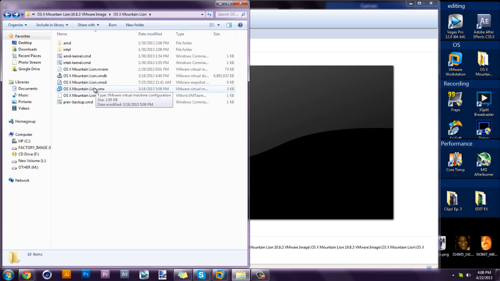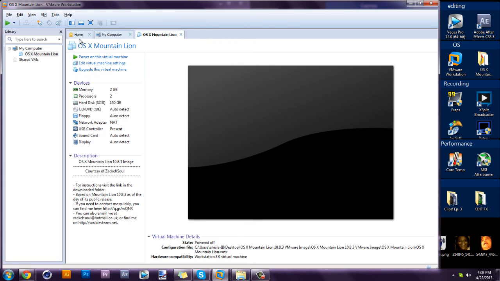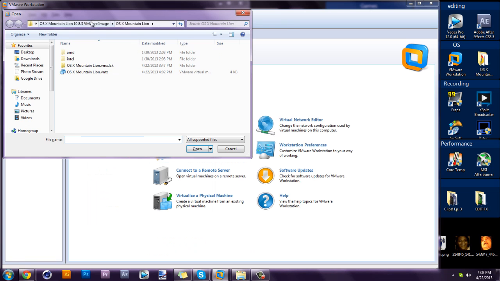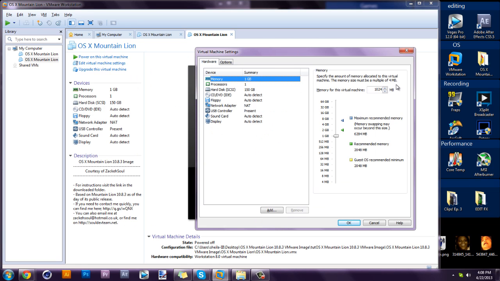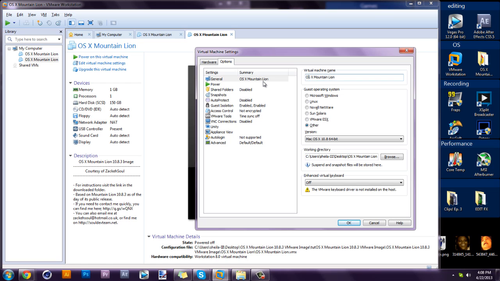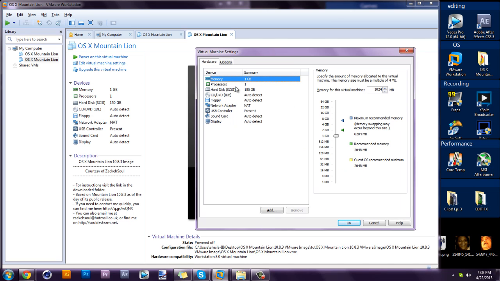So then you double click on VMX, this one right here, the MacOSx Mountain Lion. But if you don't have these extensions, you can just go here and then click open virtual machine, and it will take you to wherever you want to. You just got to locate it on your hard drive, and then you just click on the VMX one and hit open. Then it'll bring you a new one, and I'm just going to click edit, which is what you should do as well. And I'm just going to change my name to tutorial because I don't want to get mine and this one mixed up. And don't mess with anything except for hardware. And for memory, you can do whatever memory you want. I usually do 2 gigs because I have 8 gigs, and I think 2 gigs is fine.